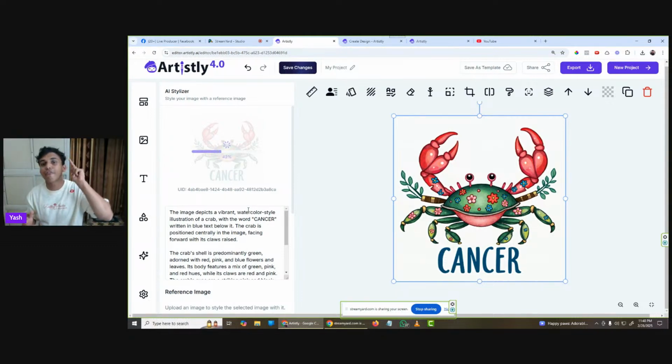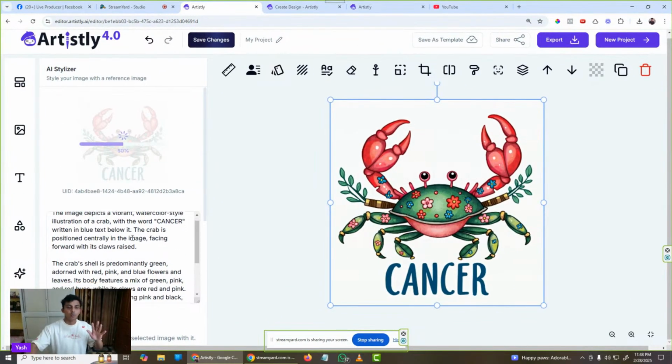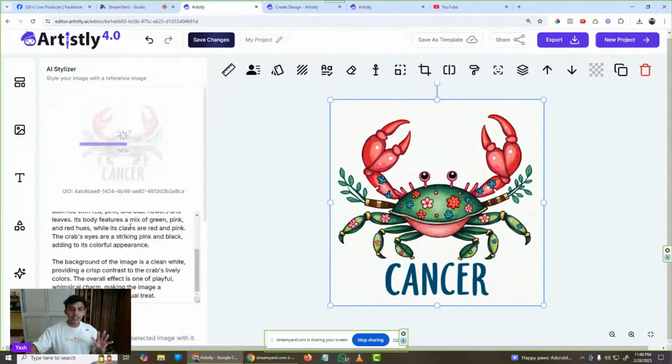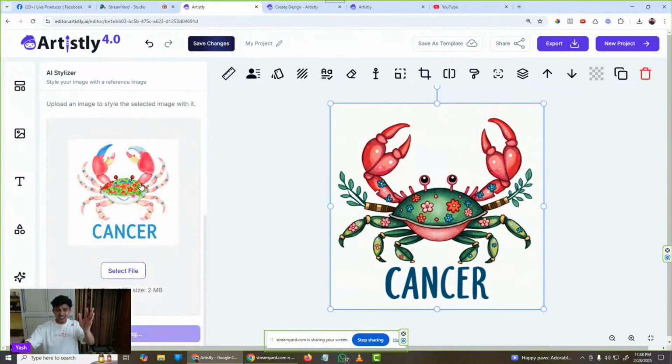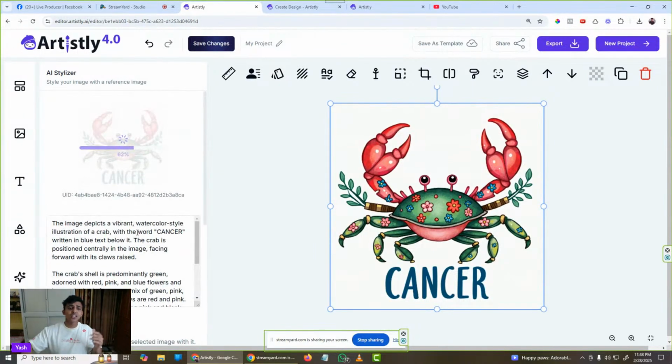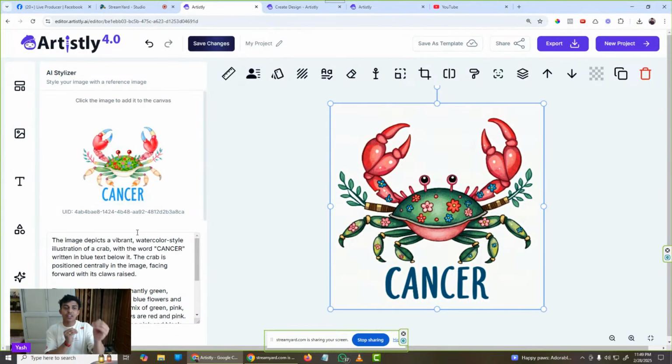This fixes it permanently, because whatever reference image you give it, it doesn't matter. I just gave it the same reference image, but you can give it any reference image you like, whether it is a gray style, oil pastel style, or watercolor style. It is going to make sure that it perfectly replicates. Look at that. I'm going to show you.